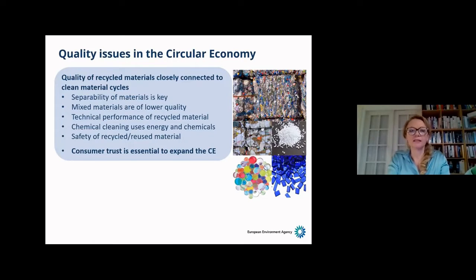So this is an example showing that if you have plastics, ideally you want to end up with something that is recycled, which is very clean, but often you end up with something which is very mixed, and that puts a limitation on how you can reuse this later on. In the simple case where you want a white product, it's very hard to get a white product. If you have something with a lot of colors, you will get a brown or black product. But also when it comes to the strength of the material, it affects its performance there.